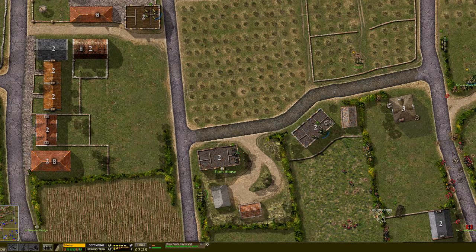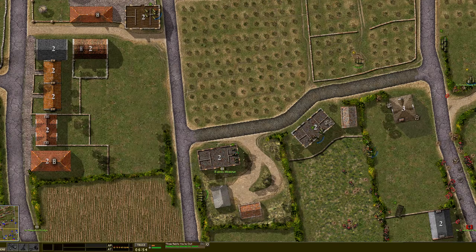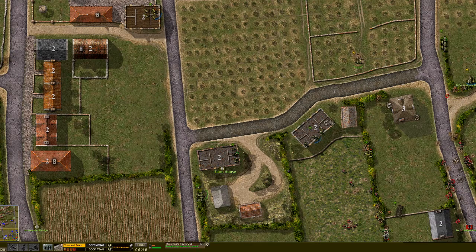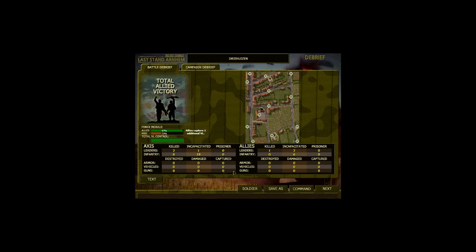Come on! Don't go out in the open, you idiots! It's actually 42s in the hedgerows, man. Oof. We're not playing Invasion Normandy, tell you what. There we go. No, there's still one guy left. There we go, just about. And they were unable to retreat, so they're forced to disband, that's good.